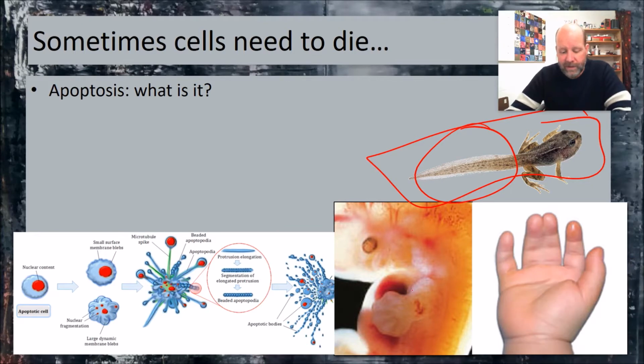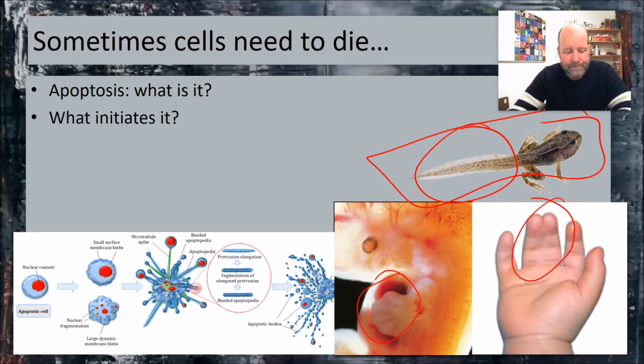Of course, when you were very, very small and still inside your mother, you had webbed fingers, you had a tail. Apoptosis took care of these things. Sometimes it fails and you end up with fingers still fused together. That's not uncommon. So apoptosis is programmed cell death. And what initiates it is some signal, usually from outside the cell, but it can come from inside the cell too. If there's something really wrong with the DNA, if there's major defects with the DNA, the cell can identify that and go, this cell should stop and let's just shut it down. And they will give themselves basically this signal saying we need to die.